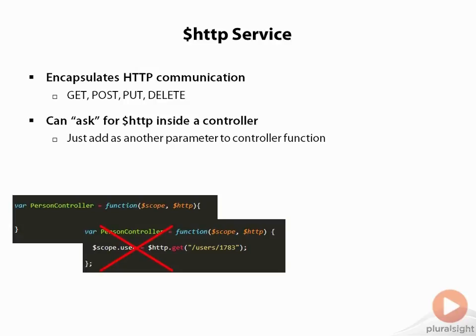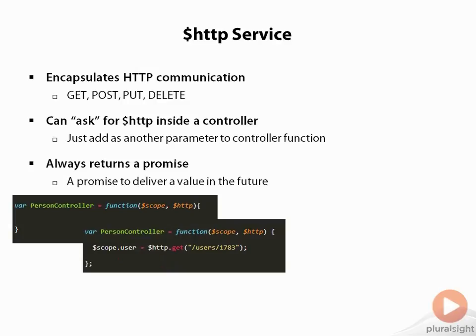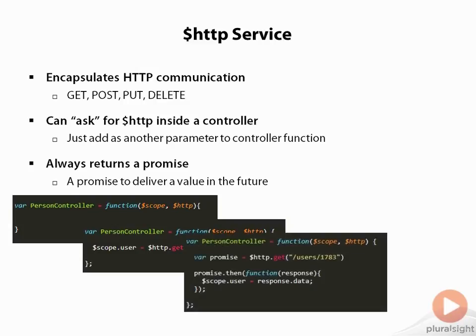What the HTTP methods do is return an object immediately known as a promise. A promise object is an object that promises to give you some result in the future, and that result might be the data that you need, or the result might be an error if the server was unavailable. The way I find out is to call a then method on my promise and pass the then method a function that will be called in the future.